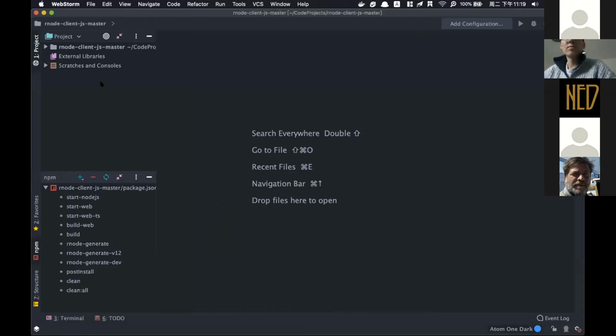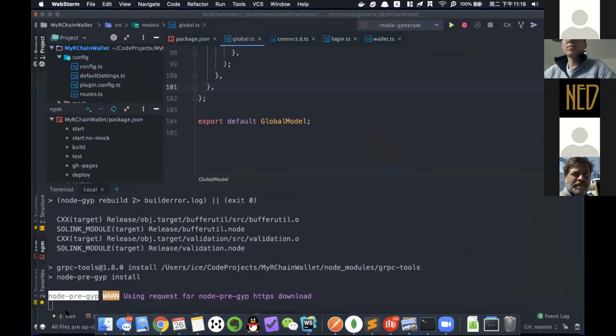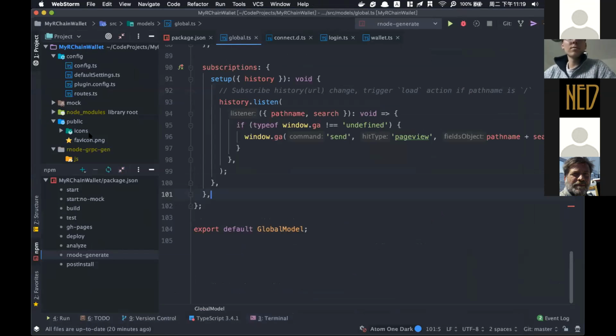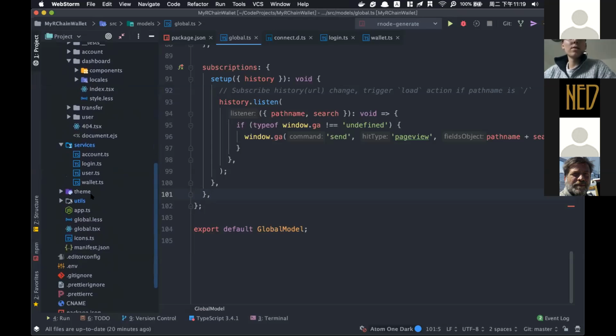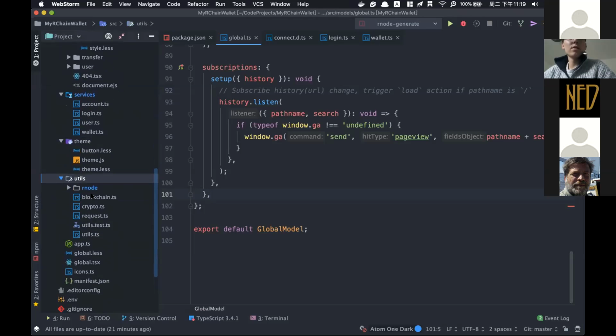Let me show the source code to demonstrate it. The whole part was worked in this part.